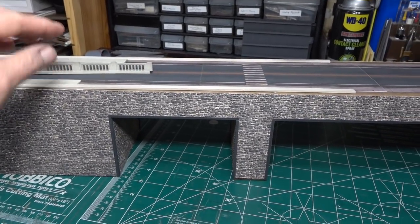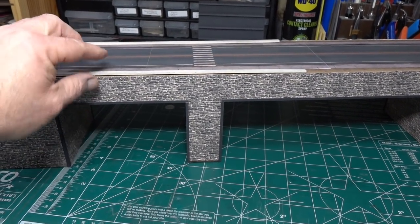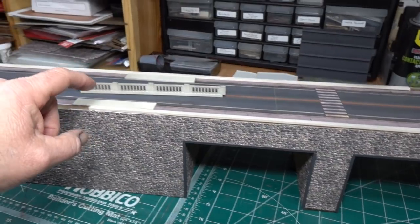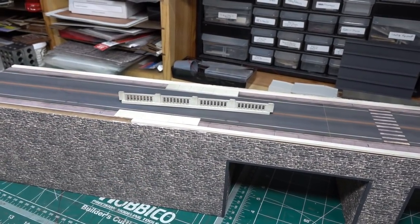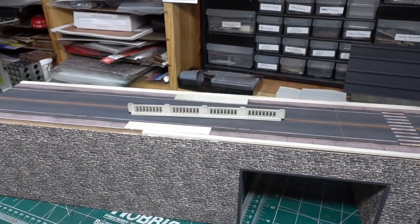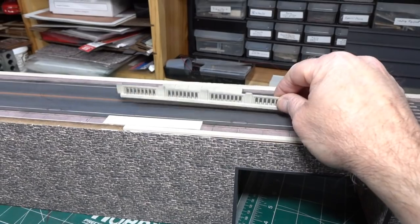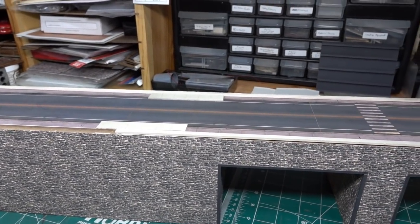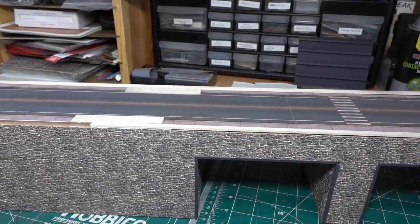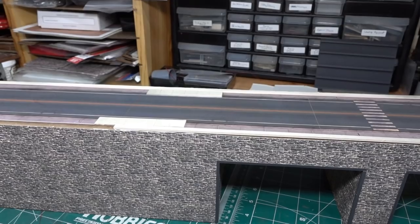But what I want to do now is get these strip pieces in and glued down. Get the sidewalks in and glued down, and let that set up. And then probably figure out, before I mount these, where I want to put the street lights. I kind of have a rough measurement. I'm not sure yet. I'll cover that next time, or the next segment, or whenever I get to it.